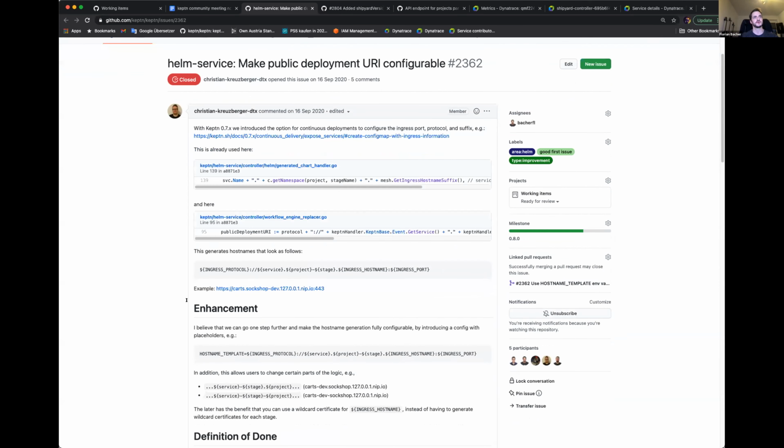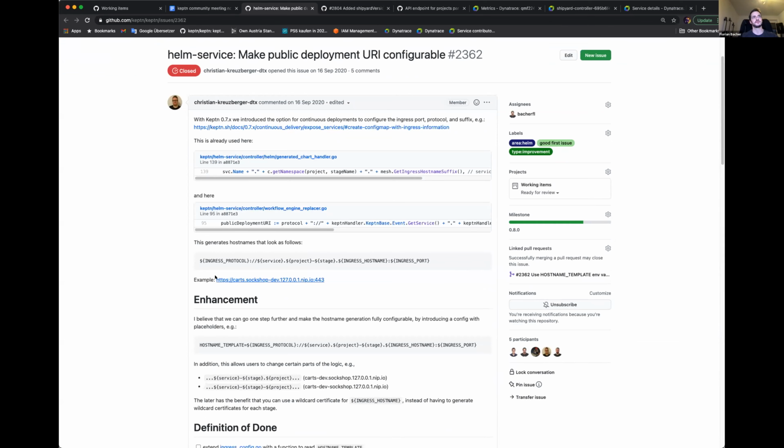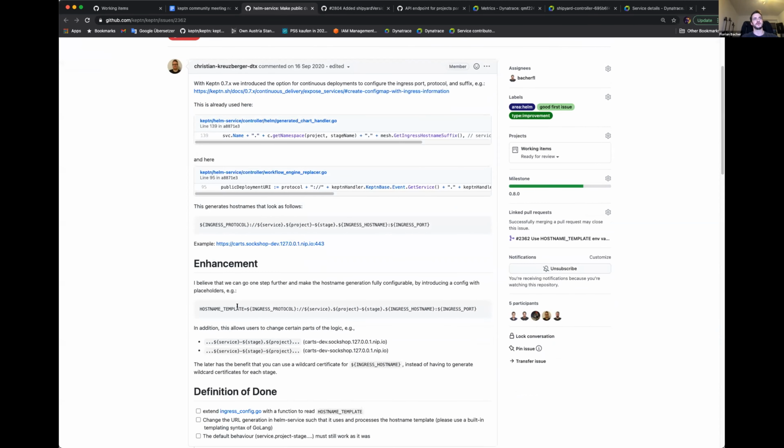Then Christian came up with the idea of an enhancement to make that URL configurable by defining a hostname template environment variable, where you can use those parameters or environment variables and specify the format of the deployment URL yourself.